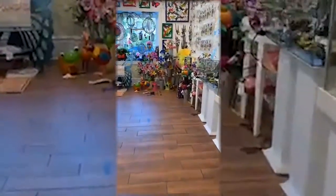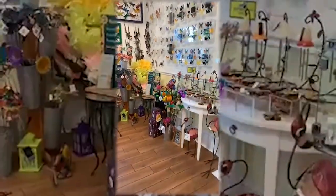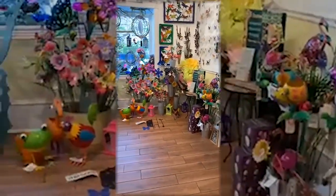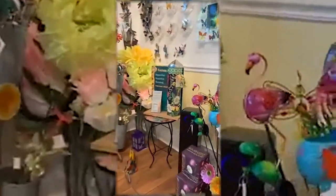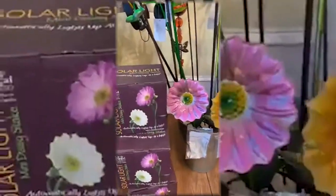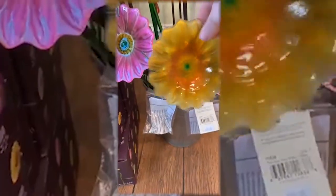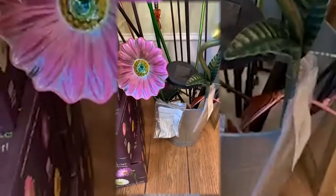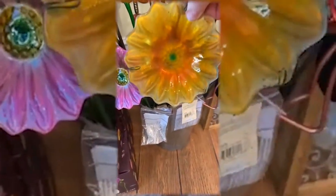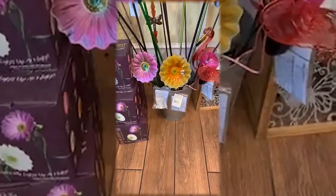Okay, so there's a whole bunch of other stuff over here in this beautifully merchandised menagerie of garden everything. There's a whole bunch of new solar. This is what comes in that box. It's beautifully gift boxed. It's super compact. And this is what it looks like out and about in the world. It's $15.95. There's its little solar thing. There's its flower. It's well made so it won't accidentally become a petri dish for mosquitoes if you don't want it to be.